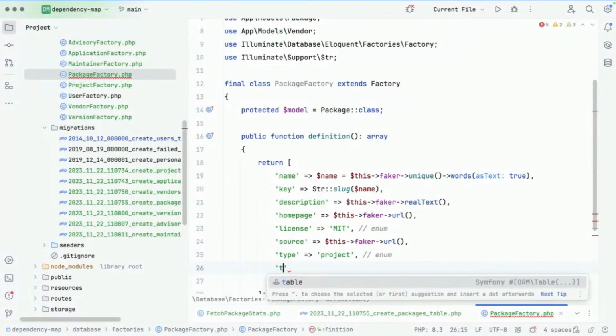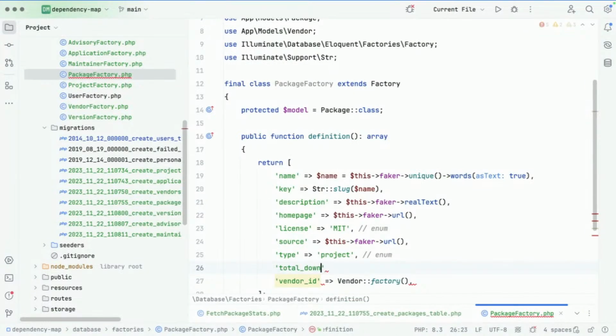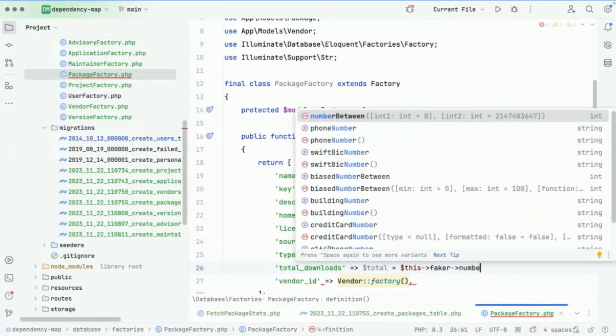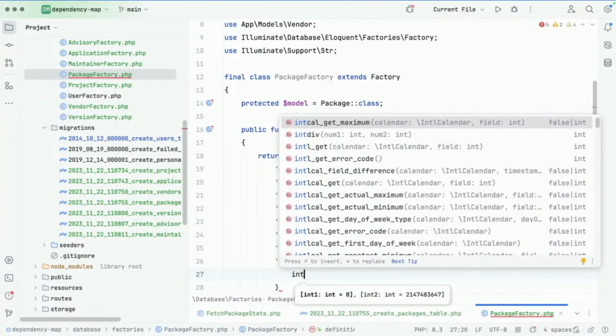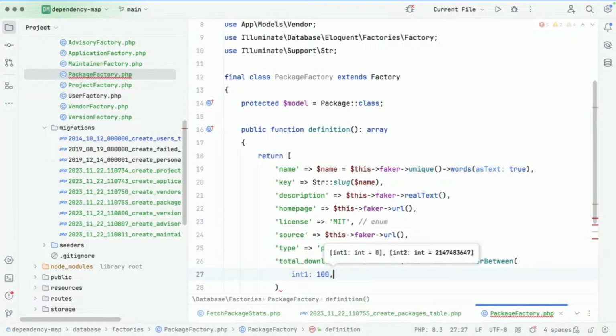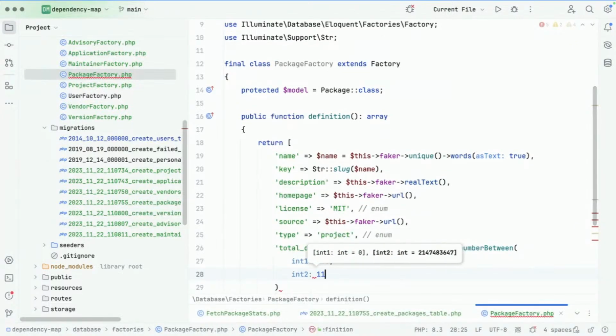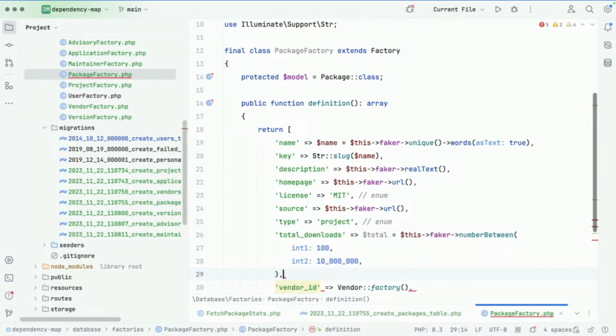So all of that is now in there, which means that on our package factory, we want to say total downloads. We're going to say total, and we're going to say this faker number between, okay, so int 1 is going to be 100, and int 2 is going to be 10 million.